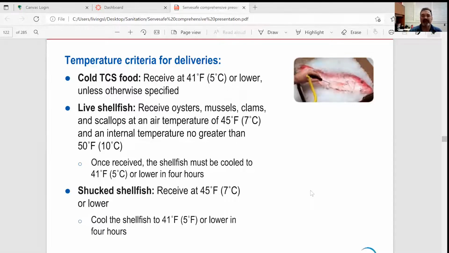Okay, when you go to get temperature controlled food, here it's showing you a red snapper, taking the temperature of the fish. You'd want to check the eyes of the fish, make sure they're not cloudy, make sure they're clear. You want to check the gills to make sure they're not gray, they're bright, they're pink, and it's a fresh looking fish. Now, when this fish here is stored in shaved ice, a lot of chefs will take the ice and put it in plastic bags and cover the fish, with certain fish, so it doesn't freeze the outside of the fish. And we do that a lot with shellfish. And we'll show you how to store that in class when we're working with those.